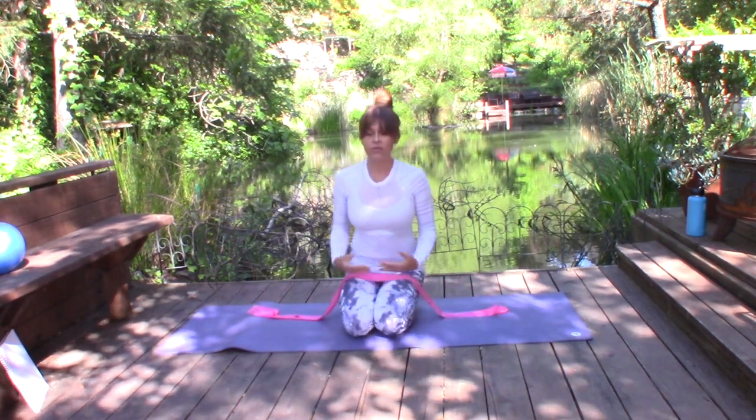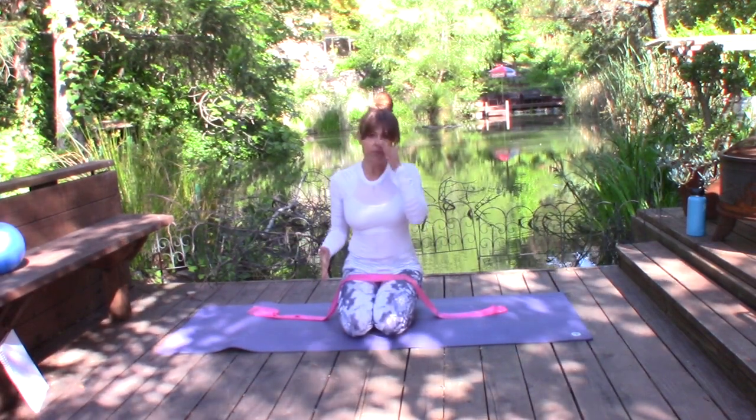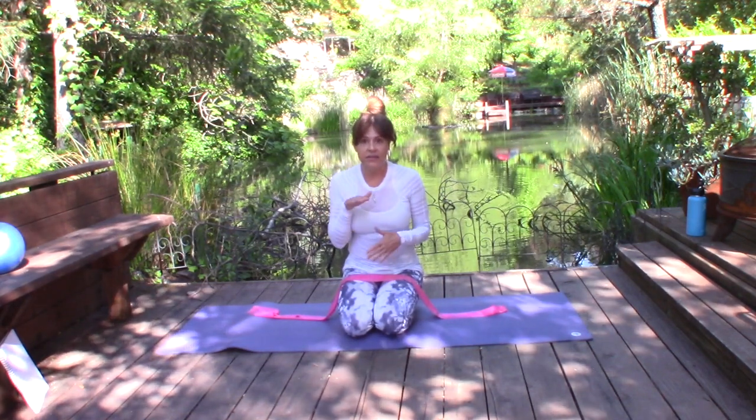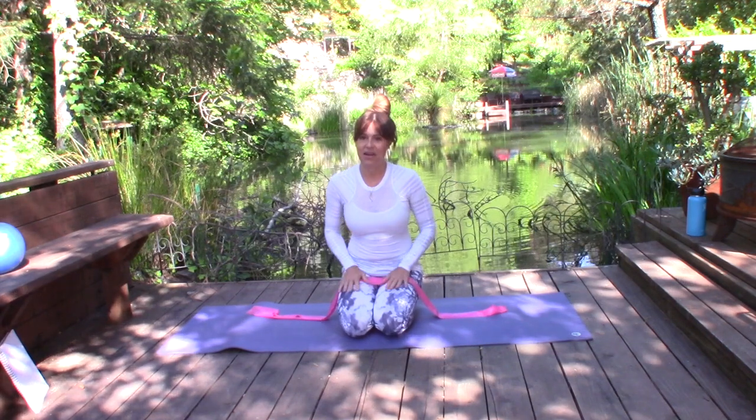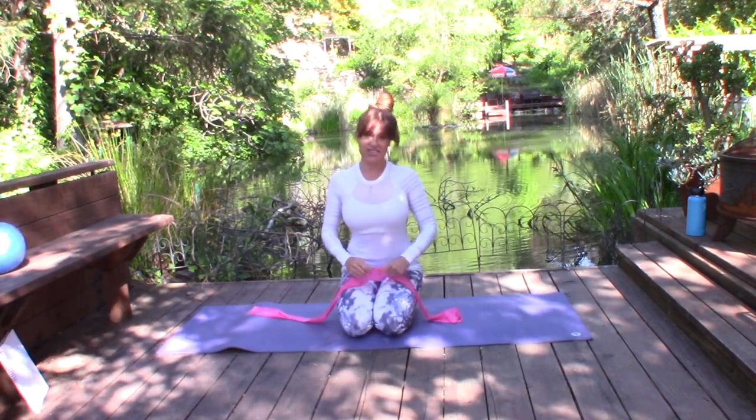Now, if this bothers you to be on your knees like this, you can certainly sit in a chair as we begin, or you can start standing. In fact, I planned on standing, but I don't fit in the frame, and I'm still getting used to this camera, so I'm going to stay on my knees for this, but certainly stand. It feels good just to stand and stretch.